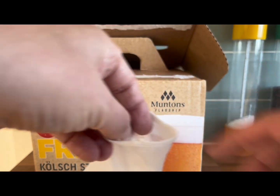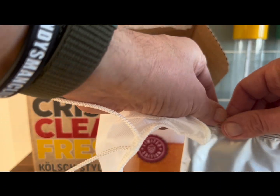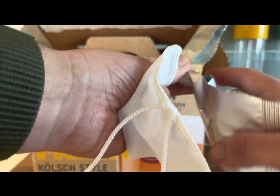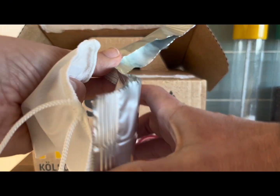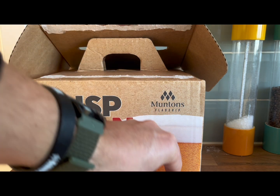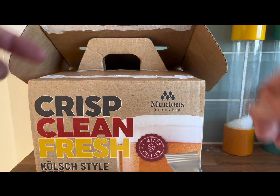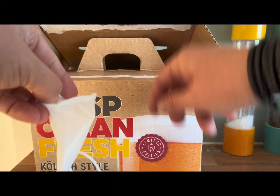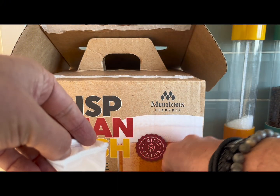Okay, so our tins of malt extract are currently softening. So I'm going to go ahead and open our Saz hops. I'm going to do the sniff test. Ooh, they're nice. Oh, I love any hops, as you know. And we're going to put them in the hop sock, and then we're going to steep them.